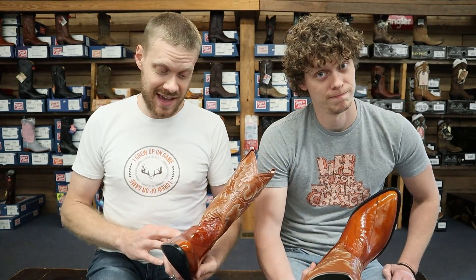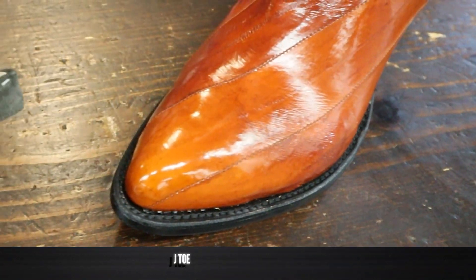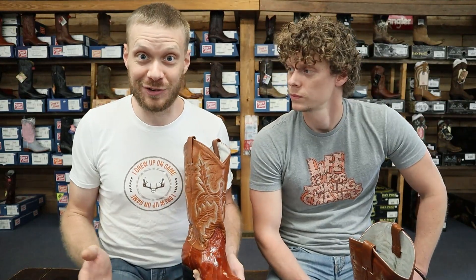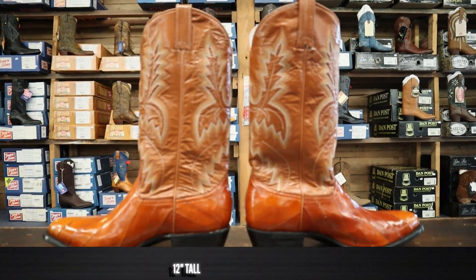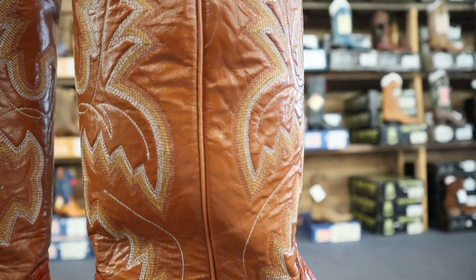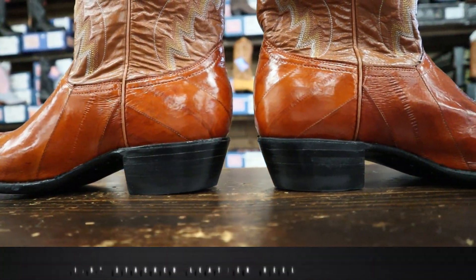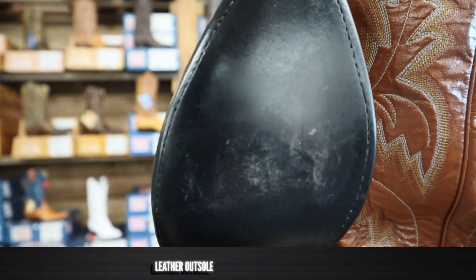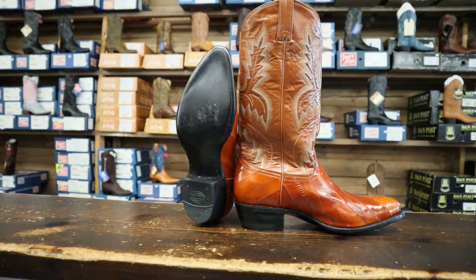Taking your lady somewhere nice — exactly. It's not going to split there as long as you take care of it and aren't working really hard in this boot. This is a dress boot through and through — that's what eel skin is. It also features a beautiful J toe. A lot of these new old stock boots here have J toes, so if you're looking for a J toe, definitely check out Circle B Western Wear. It stands at about 12 inches tall and features a nice stitch pattern in the top. It also has a one-and-a-half-inch stacked leather heel, with wood pegs and brass nails with a leather outsole, and it does have a Goodyear welt as well, so you can get it resoled when you wear through that outsole.